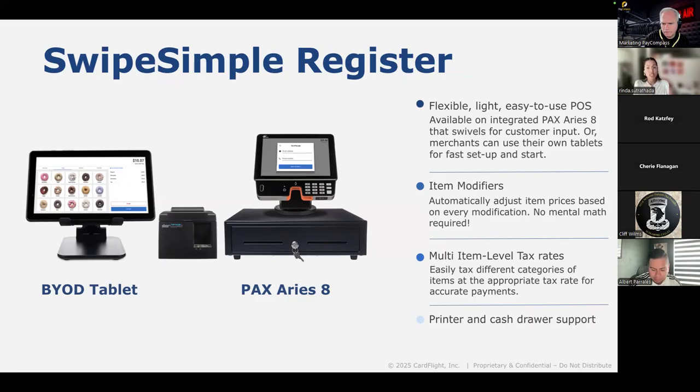Where we fit in is, if you had a solution, say like a Clover Flex, that's where we would be a good fit as well. So when you're thinking about SwipeSimple, while I don't think we're only made for micro merchants, typically those that use us will be merchants that have 1 to 10 employees. They're not taking more than 20 to 30 transactions in an hour. They just need simple inventory as well. Those are just some of the examples.